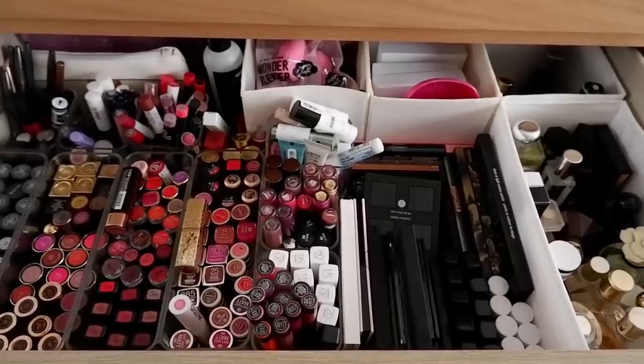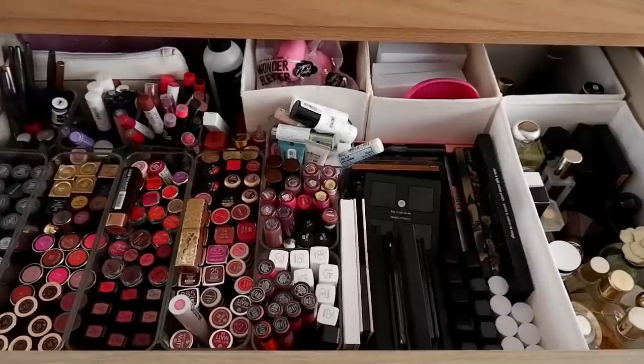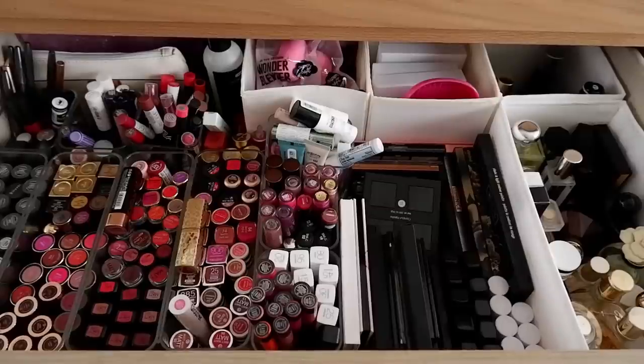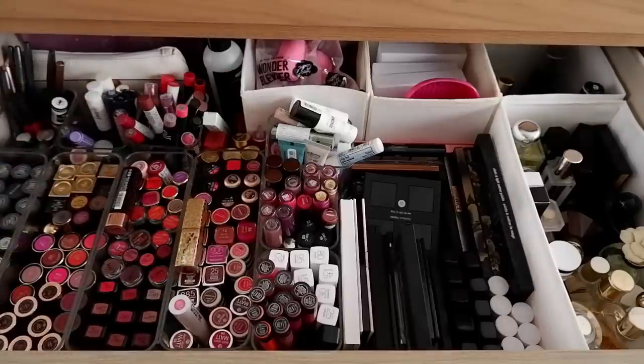Welcome to my lipstick declutter. I have one drawer in my four-drawer unit where I keep my lipsticks as well as perfumes. Currently there are also face palettes in here which I'd like to move out. If you want to see whether I declutter enough of my blush, bronzer, highlight, and face palette collection, make sure to click the 'i' above because I already put that video up. I also keep some miscellaneous things in here like brushes, spare brushes, brush cleaner, and in the back I have my backups. We're talking lips today, so let's get to the declutter.